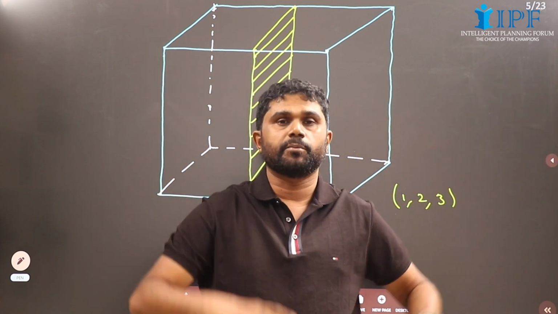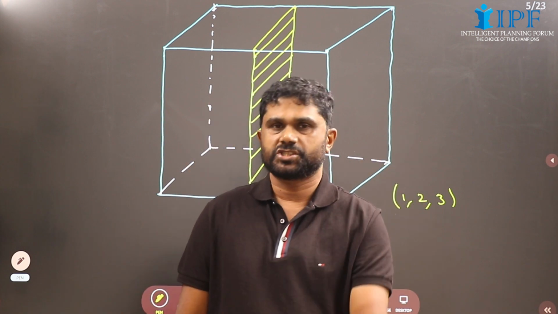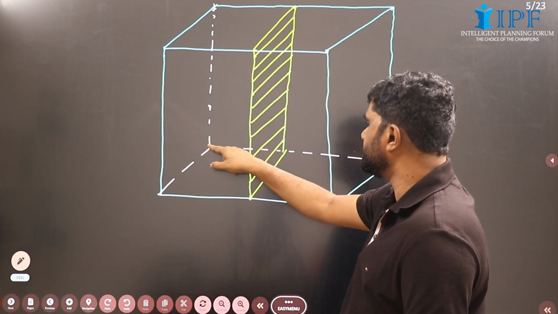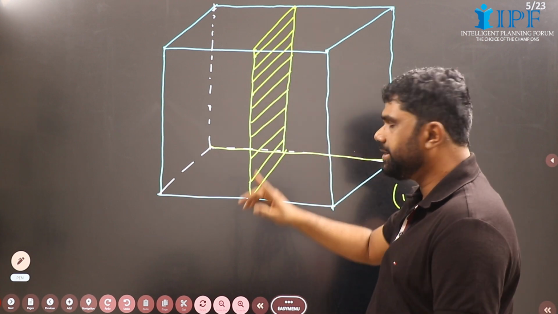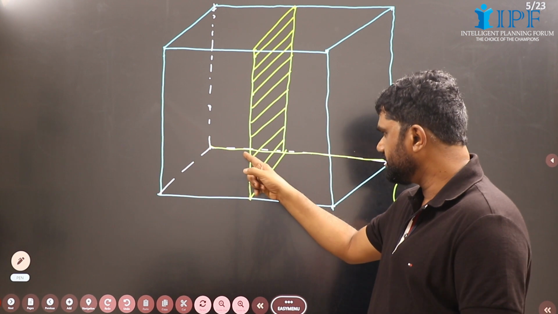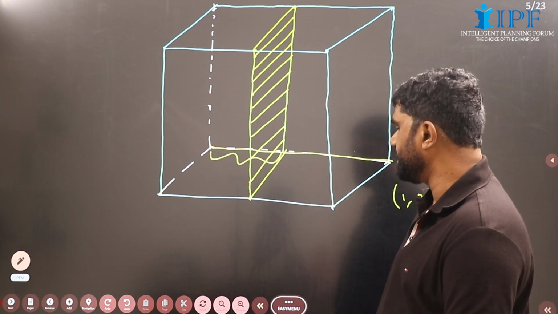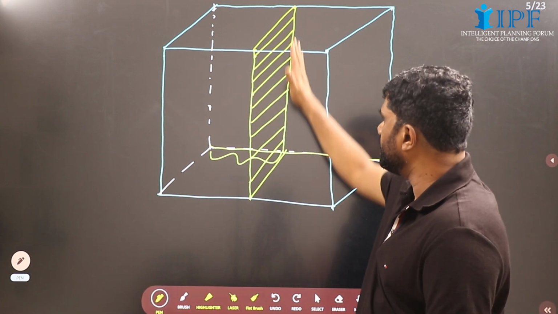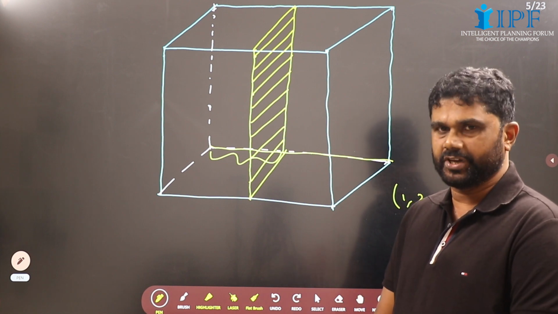Then the body can move in three-dimensional space, and it is called three-dimensional motion. Now see, this is a plane. This is the x-axis, and this shaded plane is normal to the x-axis. Suppose this distance from the origin to this plane is x equal to 1. Then everywhere on this plane x is fixed. Only the y and z coordinates will be varying.